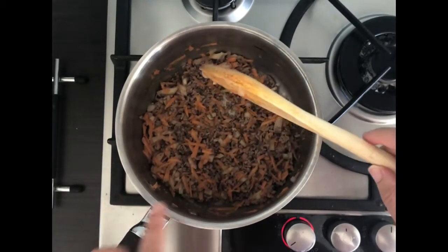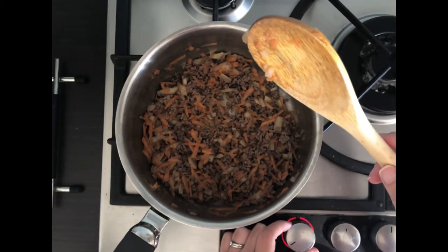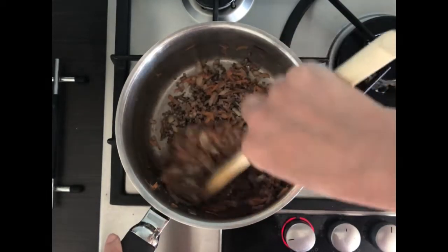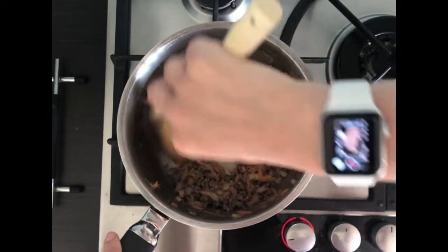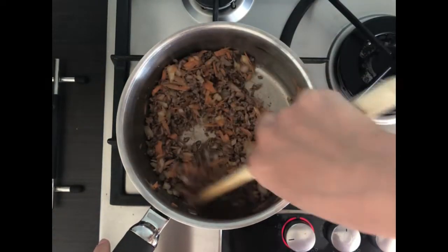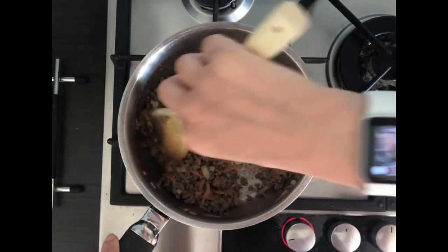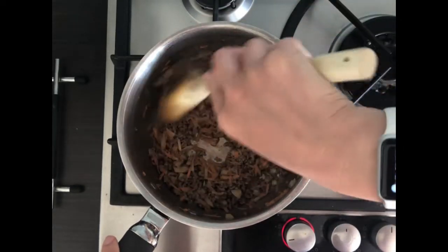So adding those vegetables has probably cooled down the pot a wee bit. So I'm going to turn the heat up so that I can definitely hear that sizzle. Now I don't want it to be too high that it's going to burn the meat or make it stick to the pot, but I want to hear that sizzle because I know that it's cooking. So I've got it at kind of medium to high temperature at the moment. And I have to use my judgment to see if I should keep it at that temperature or maybe turn it up or turn it down.